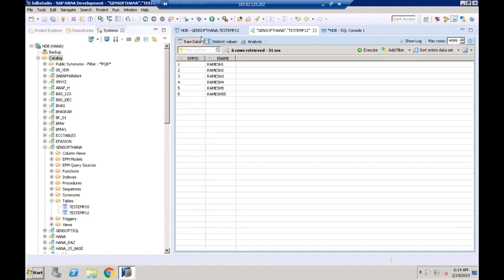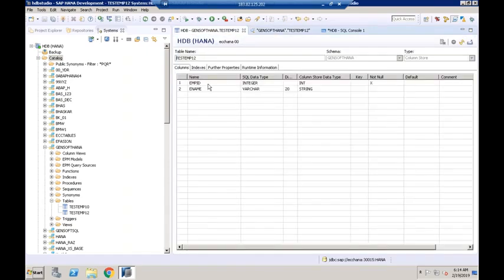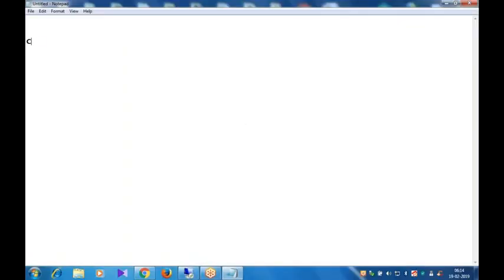So my requirement now is, on this existing table I want to impose the primary key constraint.